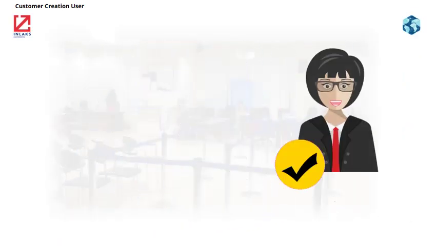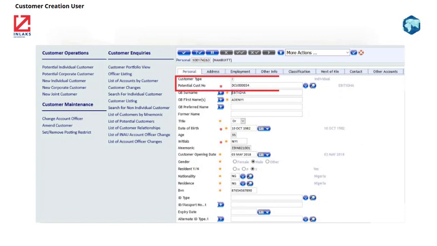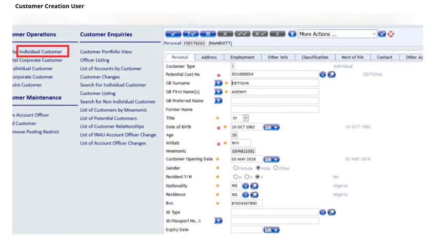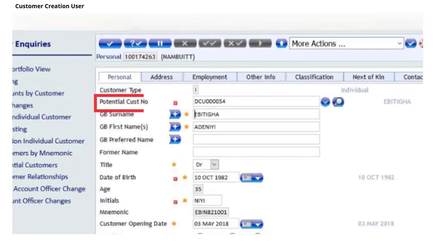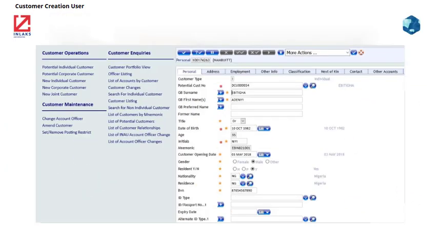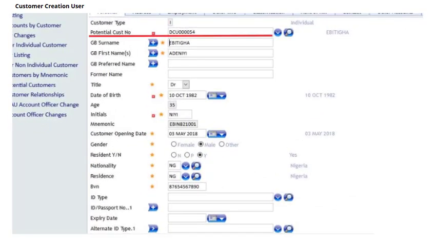Once the potential customer has been accepted as a full customer, the details input on the potential customer record can be automatically transferred by inputting the potential customer number in the potential customer ID field. To do this, select the individual number option from the customer menu and request the next record. By entering the DCU ID number in the field Potential Customer ID, the system will then default the information to the full record. Input the potential customer ID and this automatically populates the customer's information earlier filed.